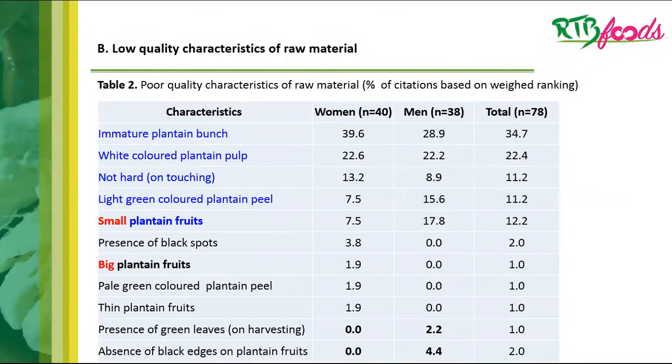Regarding low quality characteristics of raw material, the people who participated in the survey enumerated again a list of more than 10 characteristics. Among this list, we have the immature plantain bunch, white color plantain pulp, not hard on touching, light green color plantain peel, and small plantain fruit, as well as big plantain fruit. Here, we should note that sometimes people don't want plantain which is too small or too big for boiled plantain. So this is the important trait that we put in bold so that everyone can see it.